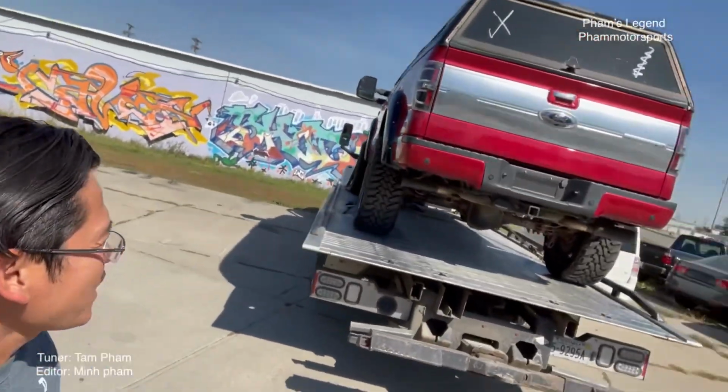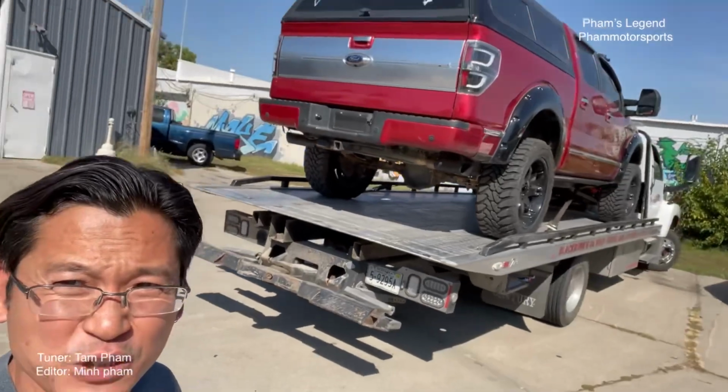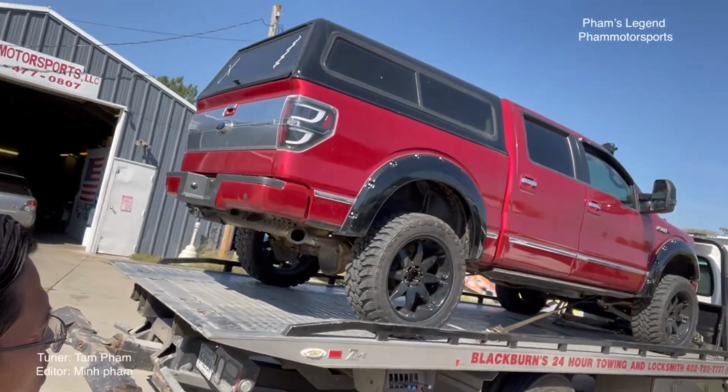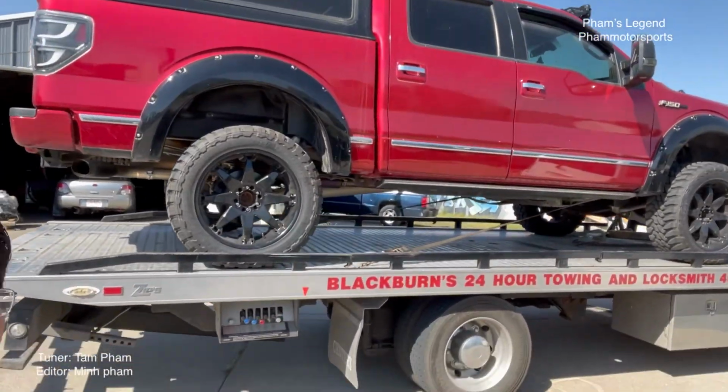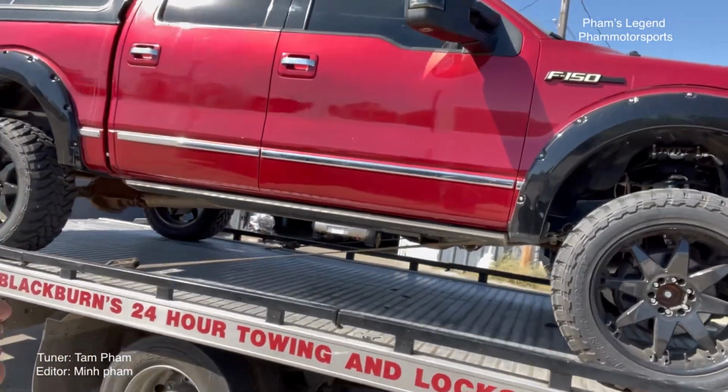Okay guys, Pham Motorsport, Pham Legend guys, this F-150 for us to tune. Look at this. Woo man, crazy. Very, very big.